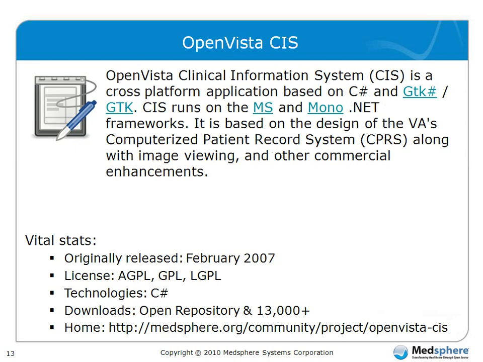So CIS is the client software that we mentioned. We'd be focusing that on cross-platform deployments as well as international deployments. And Vucentric would be more across the care continuum, and it's a bit more configurable. And I think I have a slide on it, but I have to unhide it. So CIS has been out since '07, about 13,000 downloads, available in an open repository.